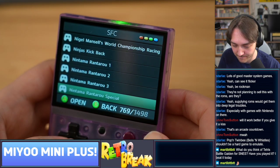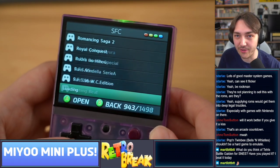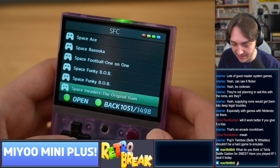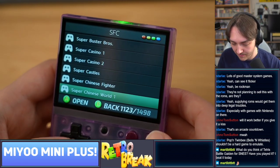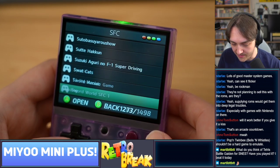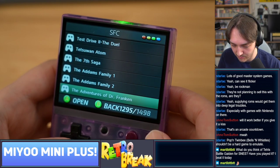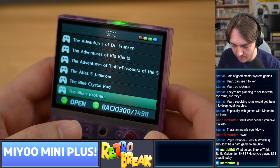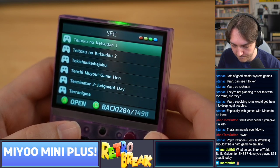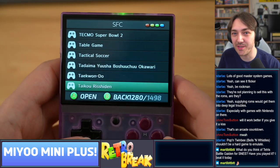LMN. Getting closer. I think when I do my review, though, I'm going to clear all this off and just put my own ROMs on there so I don't get in trouble or anything. I don't want to risk any issues. No Tetris. What? There's all these games on here and no Tetris.